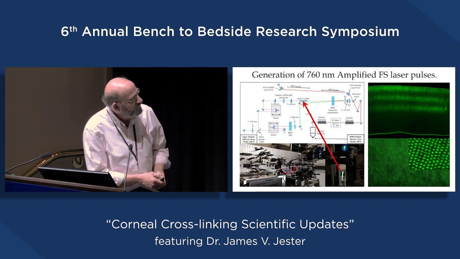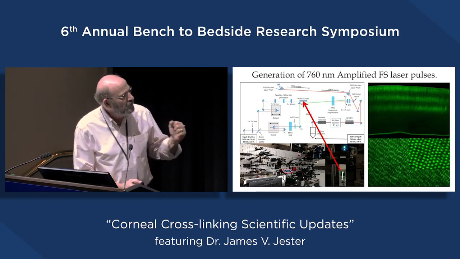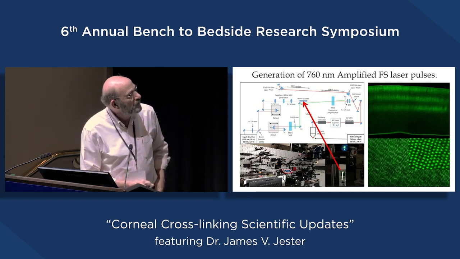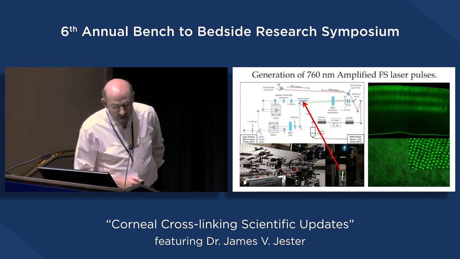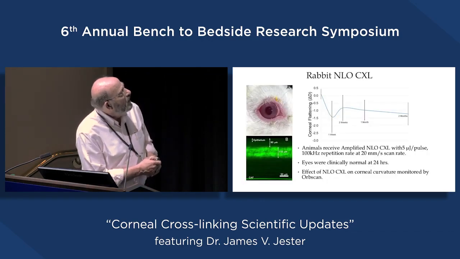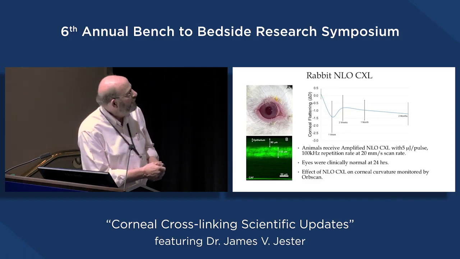This is looking down on the surface of the cornea, and each of these spots represents a region of collagen autofluorescence that was achieved by one single pulse of this femtosecond laser light done at 5 kilohertz. And then these are 3 passes through the cornea cut and cross section. We've also done this in rabbit eyes now. We did a series of about 11 eyes, 10 rabbits. This is the eye 2 days after. This is 2 weeks after we took the eye out, did a section. You can see here the collagen autofluorescence. It spans about 110 microns deep. It's down 90 microns from the surface of the epithelium.